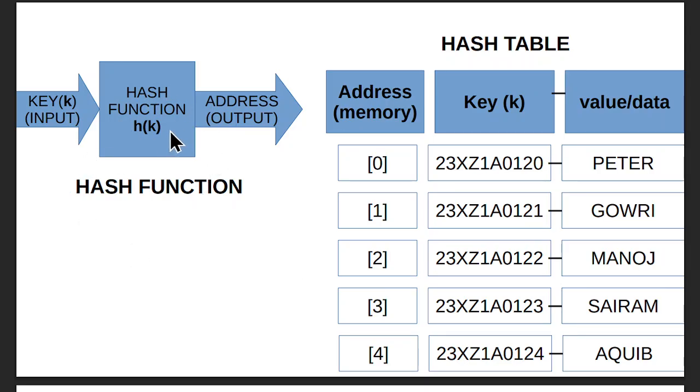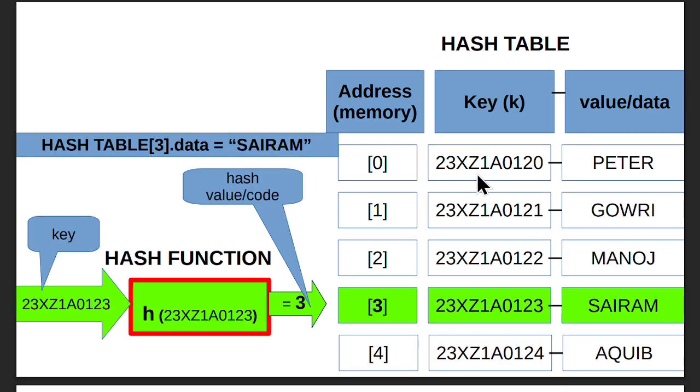All right, so here we have a hash function. We design a hash function such that its parameter is the key, so in this case, the roll number of that student, and it generates the hash value or hash code, which is basically the address. Which means that if I input this roll number here into my hash function, it will generate 0, because this is where the information regarding this roll number is located.